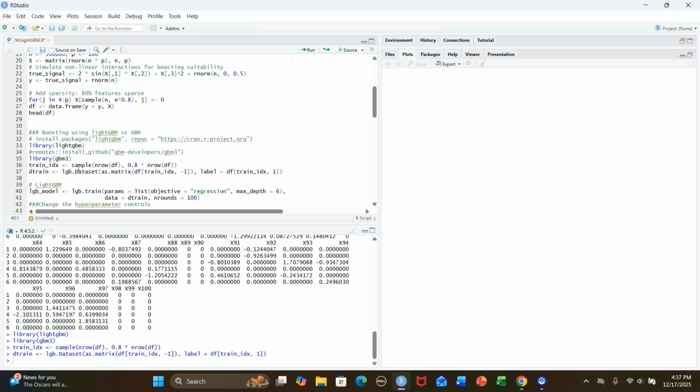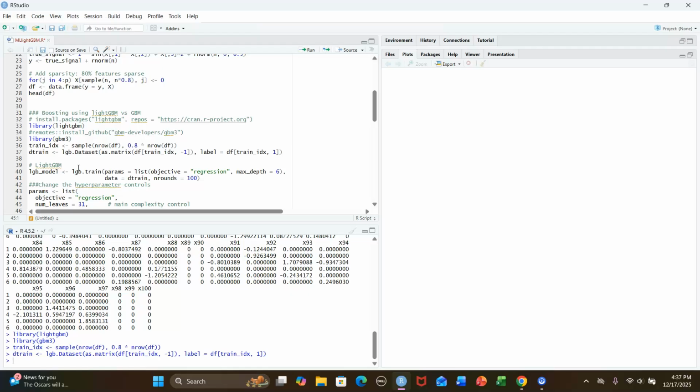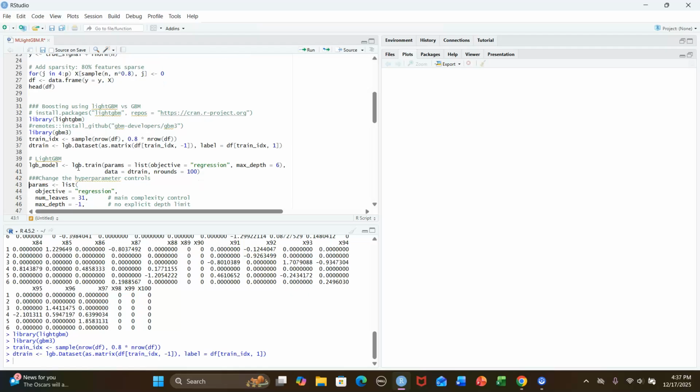So first we just get the training data set here. Then we can fit the lightGBM model using the lgb.train function in the lightGBM package.